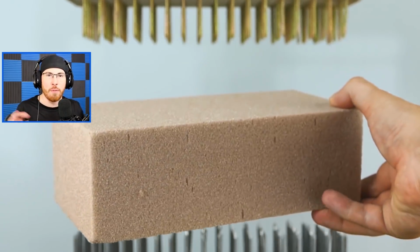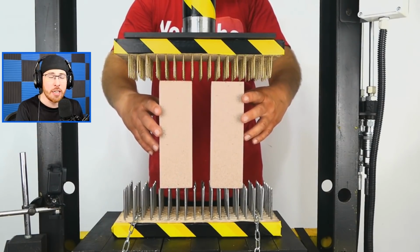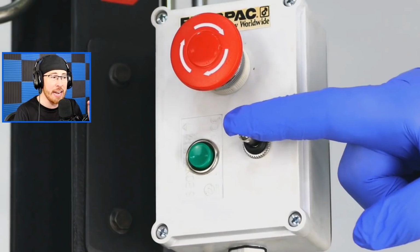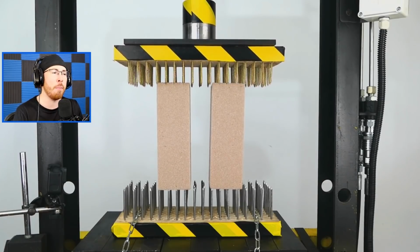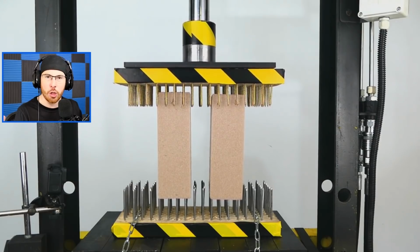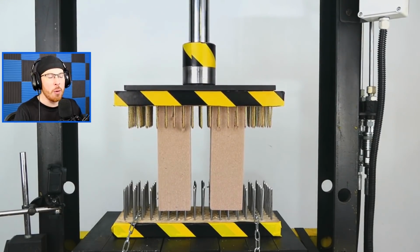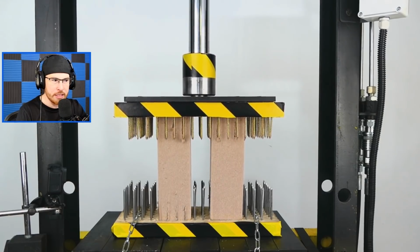So first off, we're starting off small. A little styrofoam brick. Now these are styrofoam bricks. They're not real bricks, but we're gonna go ahead and hydraulic press the styrofoam brick just to see how quickly this thing, look at this, just shreds right through it. It is styrofoam, so it's pretty easy to just get through these types of things. And we're gonna crush this thing down to a small little piece, really small.